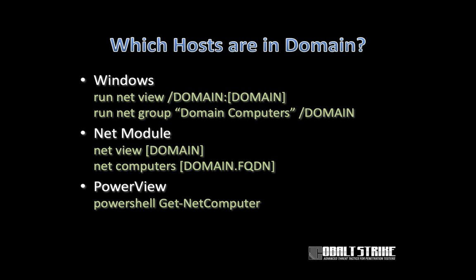Net view relies on that Computer Browser service, which may or may not be available. I'll be honest, it's 2019, and maybe when you're watching this video, much later than that, and the Computer Browser service is probably not available. It's a very, very old technology. But you can do net computers, and that will do the same thing as net group "domain computers", but the net computers command will go a step further and try to turn the computer account names into IP addresses and populate Cobalt Strike's data model as well. Within PowerView, you can do Get-NetComputer, which I believe is the same thing as querying the domain computers group as well.